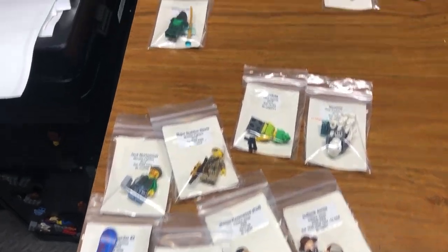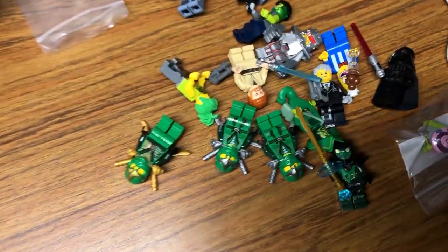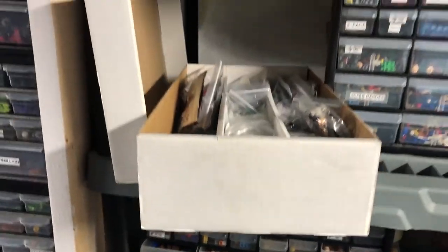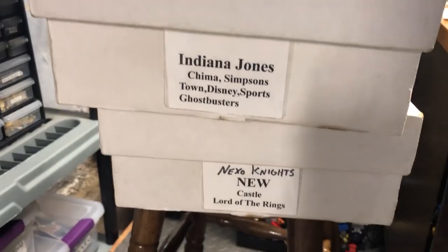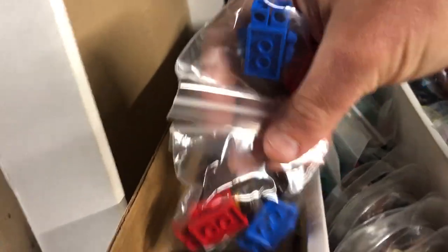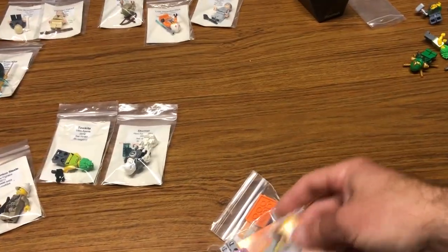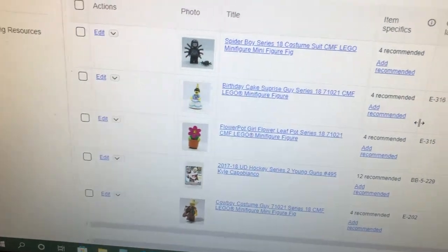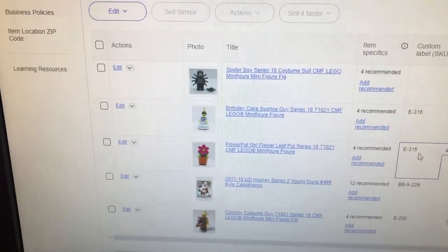Alright, just finished rebuilding everything that sold, and in the process, got a few more things ready. Alright, this third box that goes here, it's always on the bottom, Indiana Jones and Castle stuff. Just thought I'd look into it, because I rarely ever go in here, and I'm just questioning whether any of this stuff is for sale. And the first two items I looked at, which I had four of these in here, and I guess I took all the rest out. And I had three of these elephants. And so I searched my store for Series 18, and they're not there. Go figure. I bet you there's a lot of stuff I have that is not for sale on eBay.